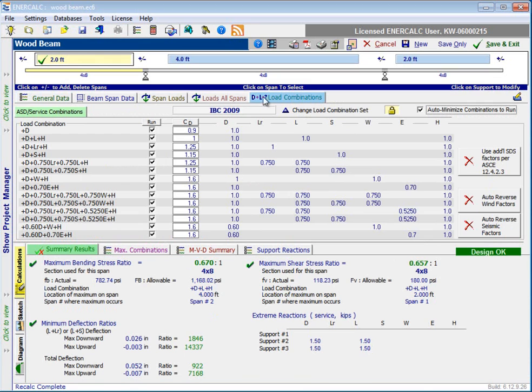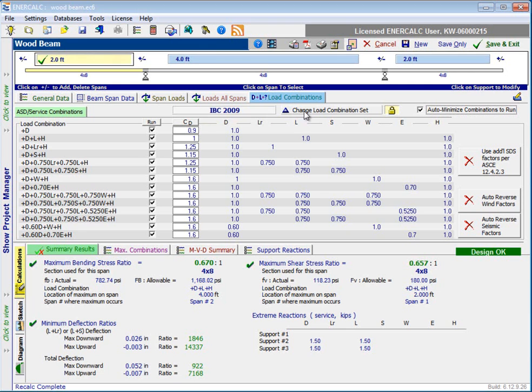I'll move directly to the load combinations tab, and we can see that the last time that I worked in this calculation, I selected the IBC 2009 load combination set as the one that I want to use for this calc. But let's just say that my thoughts have changed and that for whatever reason I now want to go with IBC 2006.